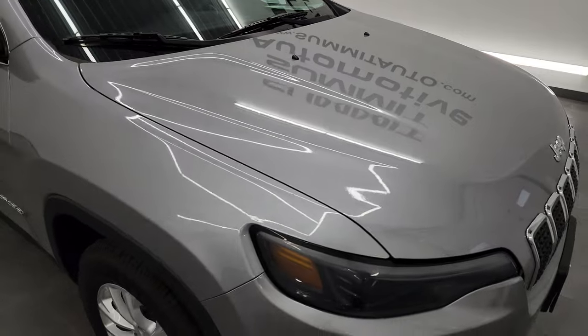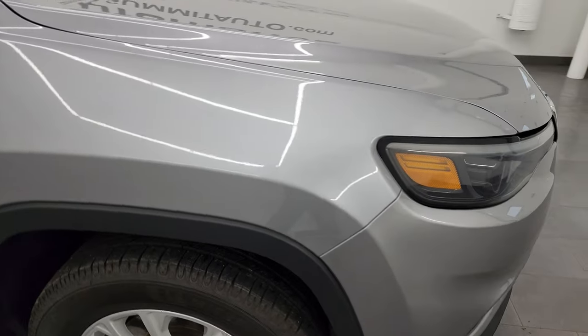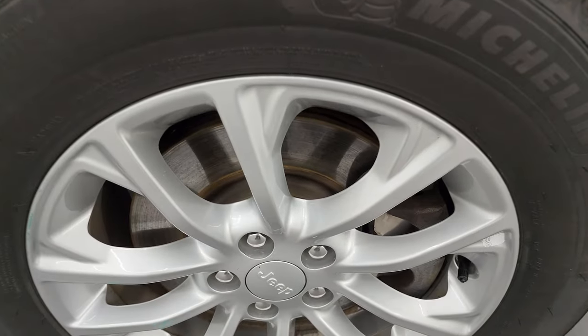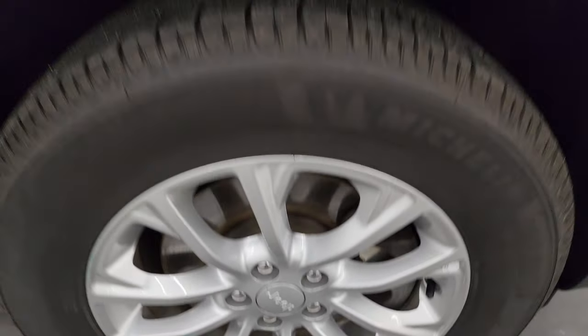The hood's in really nice shape — I didn't see any major dents or dings on there. The passenger side front fender is absolutely perfect. The passenger side front wheel has no scuffs or scrapes. Billet silver — you can see it's got a lot of metal flake in it. Really a good looking color and you can see just how nice that paint is.